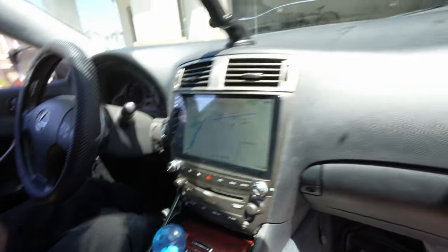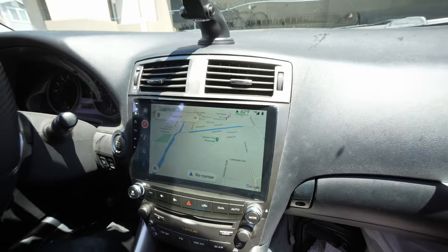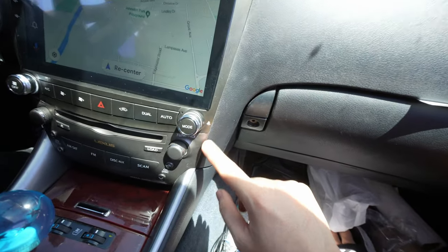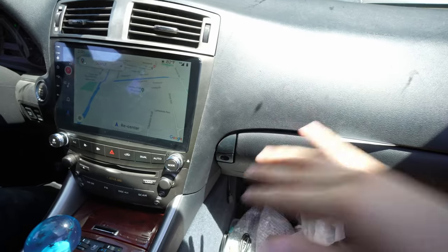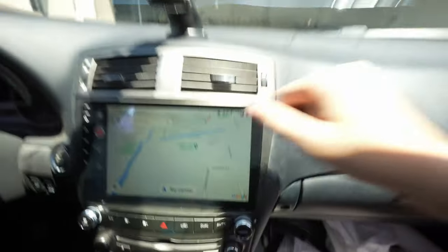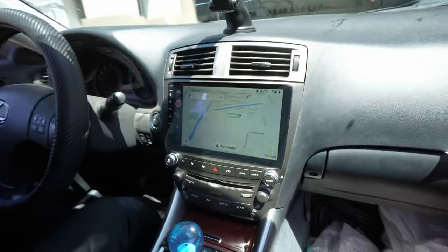This is the full install of the head unit. You want to put these trim pieces back on to make it look all pretty. We are done with the Android head unit for the Lexus IS350 2006. When it comes to the color finish, it looks like it matches close enough — there is not a perfect match, maybe because the color has graded over time. But honestly, it's not an eyesore. It's not like a black matte trim. We did have a little fitment issue — it's not terrible, but it's not super flush on that one trim piece.